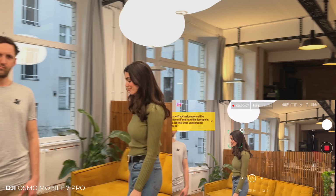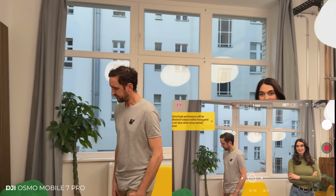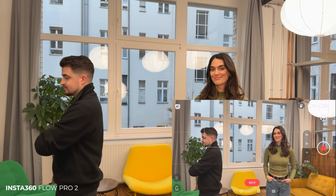Now, when it comes to multi-person tracking, the DJI can detect multiple faces in the frame. However, it can only track one person at a time, and you'll need to manually select which person to follow. The Insta360 not only can detect multiple faces, but it can also track them at the same time, keeping them in the frame even if one moves off to the side. Plus, you can manually select which person to prioritize in case the other leaves the frame, which is pretty cool if you actually have friends. The Hohem, though, can only detect and track a single person, offering no multi-person tracking capabilities at all.